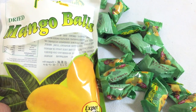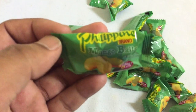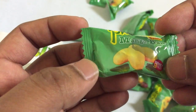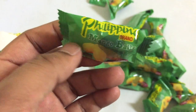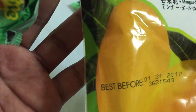So these are all mango balls. This is the Philippine brand, all the way from the Philippines — a product unique to the Philippines. These mangoes are grown in Cebu, so these are Cebu mangoes. I thought there might be tamarind in it, so let me just go through the ingredients. No, it doesn't have tamarind — it's just mango and some additives.